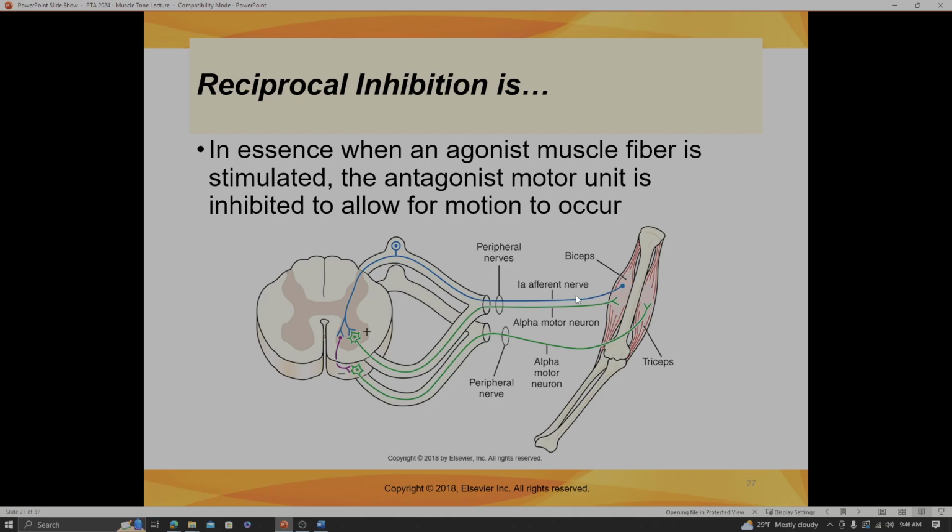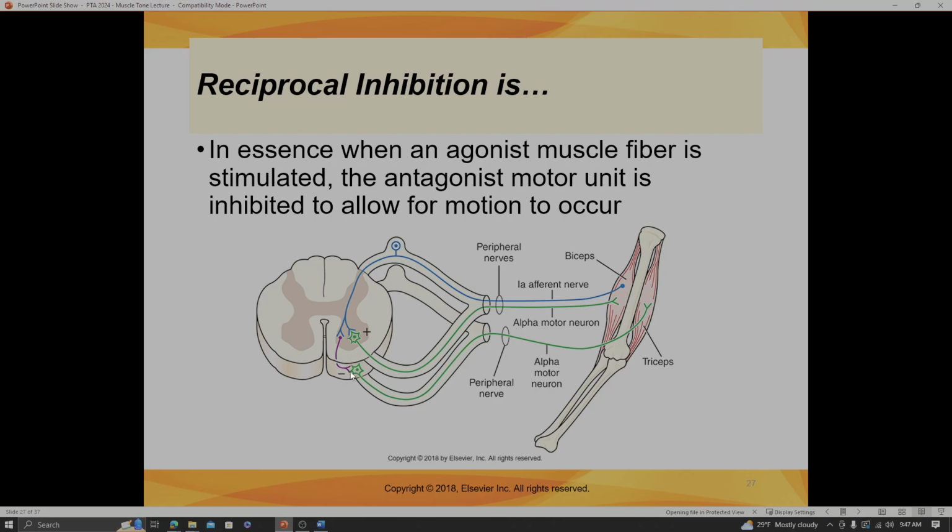So what happens? I get an afferent signal. There's a 1A afferent signal sent from the biceps that says, okay, we need contraction. It is sent up through the dorsal ramus and dorsal horn, afferently, interpreted by the interneuron, and we have a two-way communication from a motor perspective, efferently. We have a positive, switch-on, excitatory impulse sent down to the bicep to encourage the action potential and the contraction of the biceps, the agonist for this movement, which is elbow flexion.